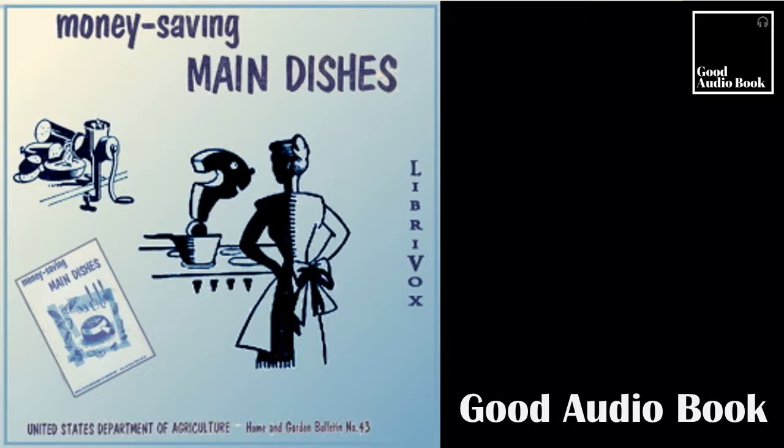Soy meatloaf. Three-quarter pound chopped meat. One and one-half cups vegetable liquid, tomato juice, or milk. Two ounces salt pork diced, about one third cup. Two tablespoons chopped onion. One-half cup chopped celery. Three-quarter cup soy grits. Two tablespoons chopped parsley. Two teaspoons salt. Three-quarter cup breadcrumbs. One-eighth teaspoon pepper. Select one kind of meat or a mixture of two or more kinds. Blend vegetable liquid, tomato juice, or milk with the meat. Fry salt pork until crisp and remove from fat. Cook onion and celery in the fat for a few minutes. Add all the ingredients to the meat and mix well. Shape the mixture into a loaf and place on heavy brown paper on a rack in an uncovered pan. Bake loaf at 350 degrees, moderate oven, until well done and brown, about one hour. Menu suggestion: serve with baked potatoes or squash, peas, and green salad, with apple crisp or peach cobbler for dessert. For variety, serve the loaf with brown gravy or tomato sauce.